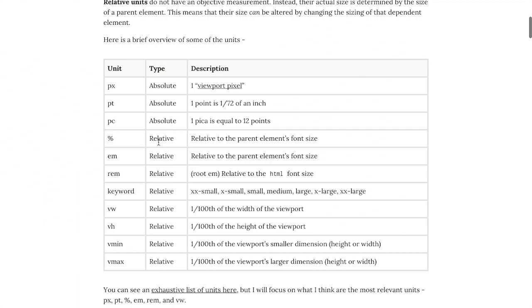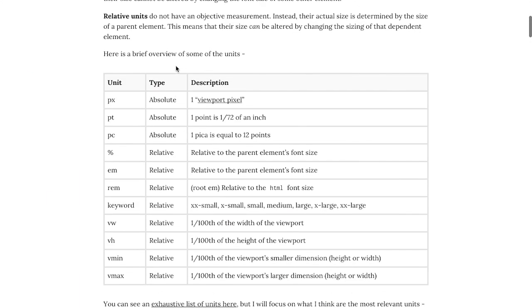There's absolute and relative. And of course, absolute fonts will be a very specific size, whereas relative units, I should say, are going to base their size on other things around it, so other things in that particular context, and it could have a cascading effect, as is the case with CSS, cascading style sheets.